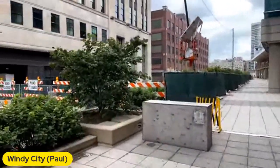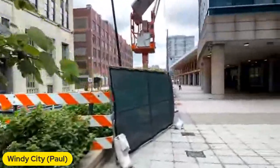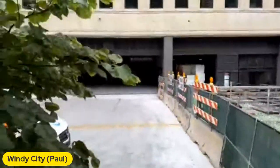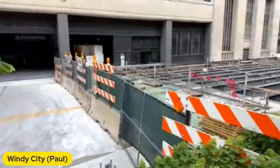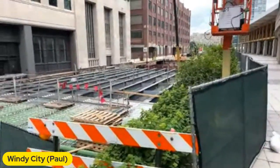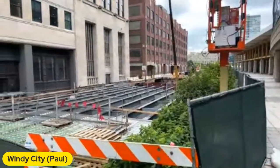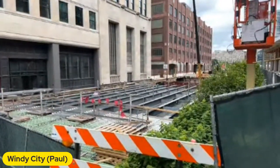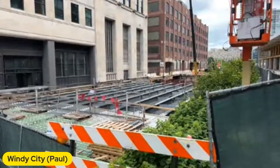I'm going to see if I can get you a view of this. So you can see you've got the street here, right? And then the street kind of stops. You got those massive girders. Below those massive girders, and you can see even more opening at the far end of this, down by where the crane's at, there's railroad tracks. So this is where the Union Station trains leave, right? We saw those 7 or 8 tracks on the other side of the post office. They're going underneath this area.